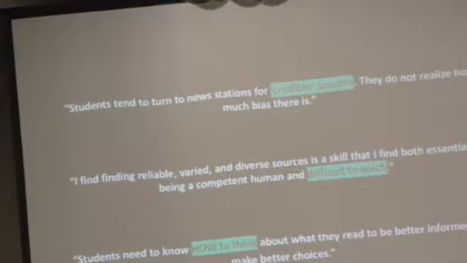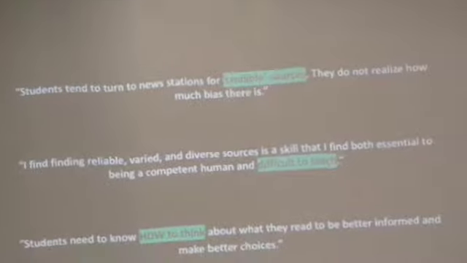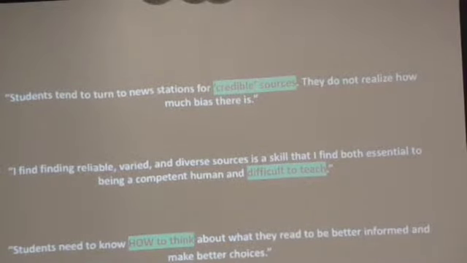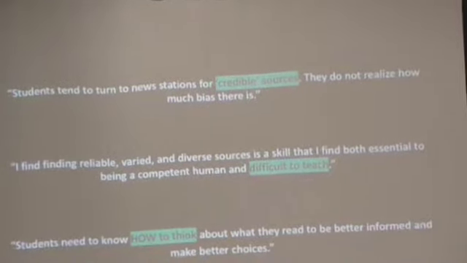We're not just trying to teach students how to think, or what to think. That's not the point. It's how to find information. But we wanted to teach the why behind. How many of you are incorporating the why of media literacy into your classes?